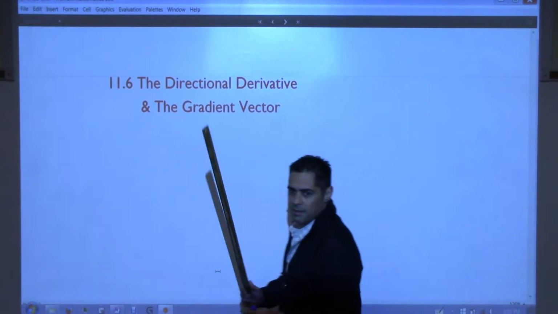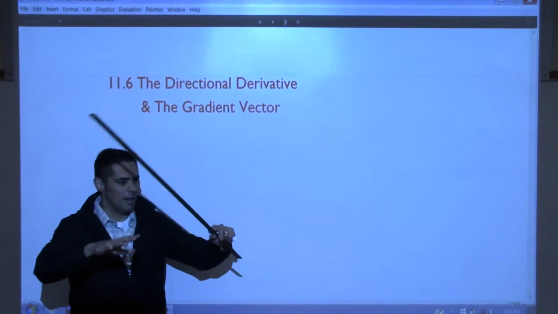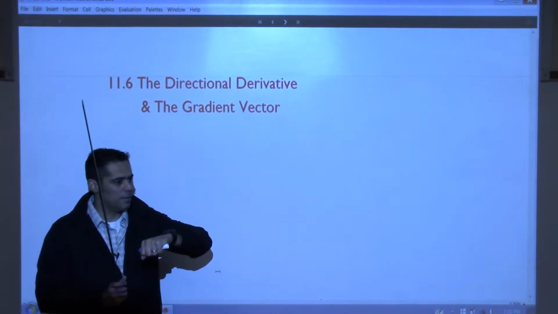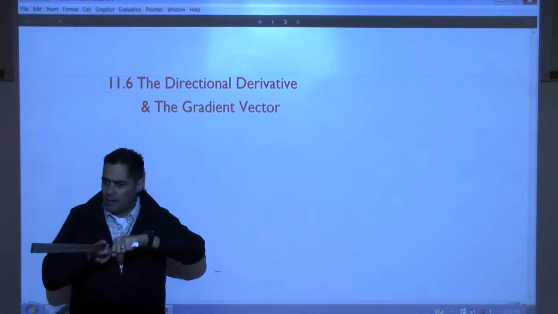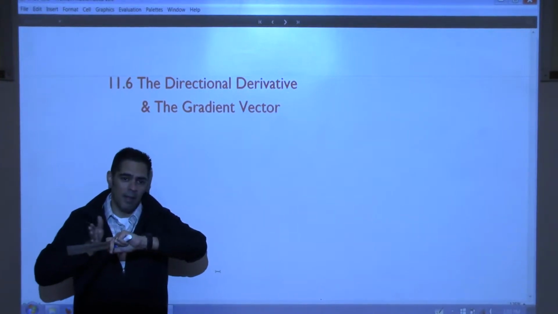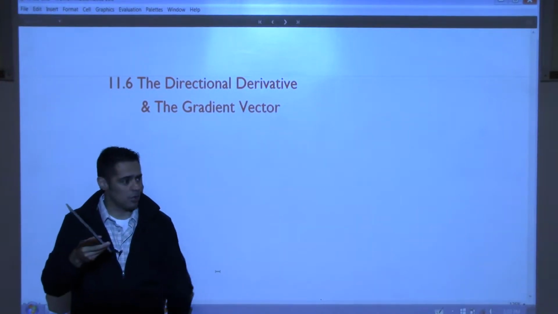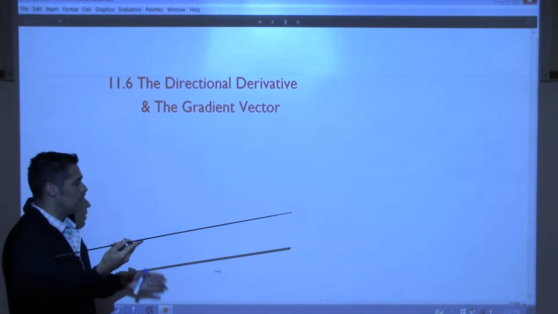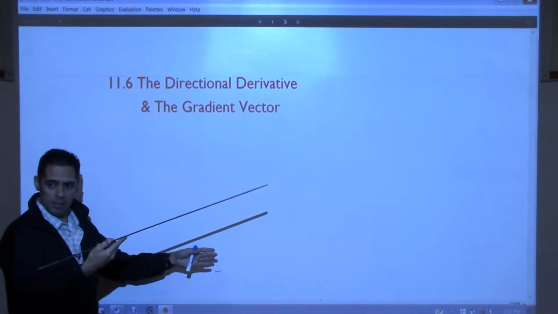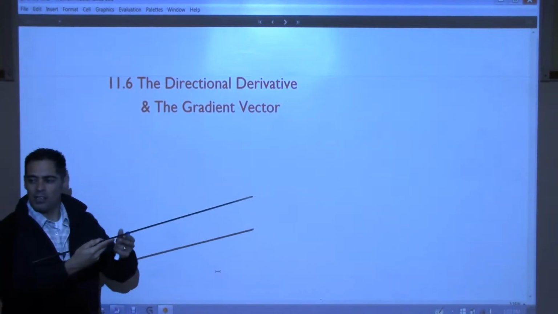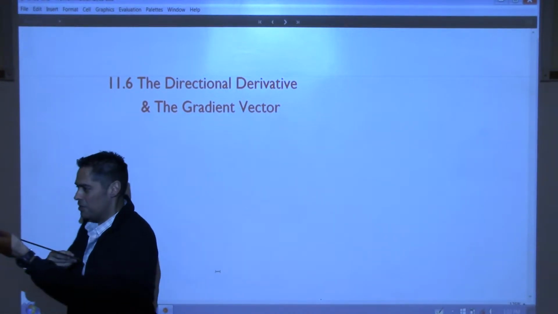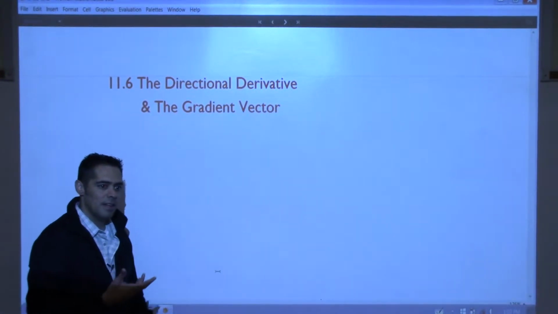And what we had basically was a surface, a function of two variables. And we said when we're standing up on the surface at a point, we could point in a direction that would be parallel to the x-axis, and the slope of that line would be our partial derivative with respect to x. And then we could point parallel to the y-axis, and that would be our partial with respect to y, right? But we also talked about why point that way or this way? There's actually an infinite number of directions I could have pointed, right? And that's what today is about.